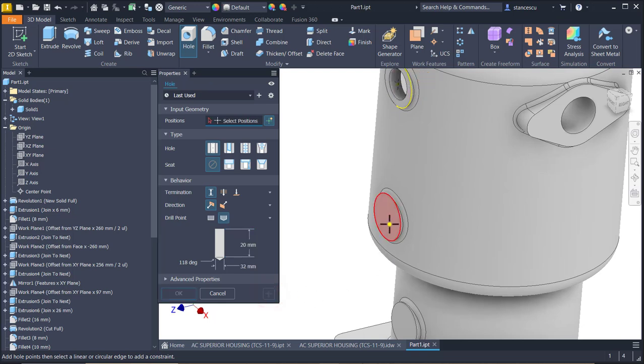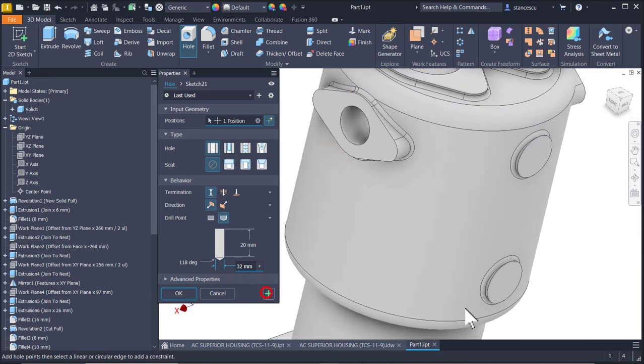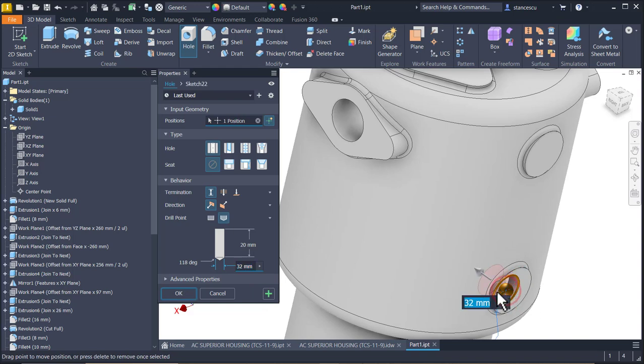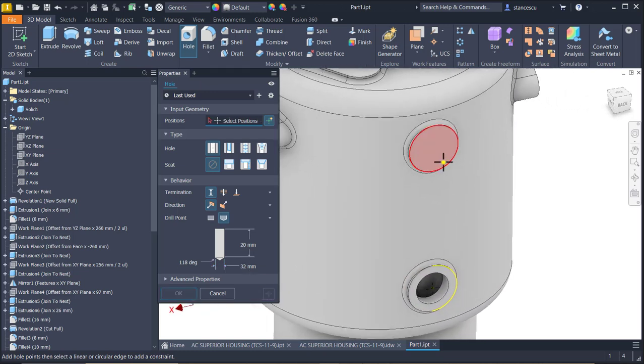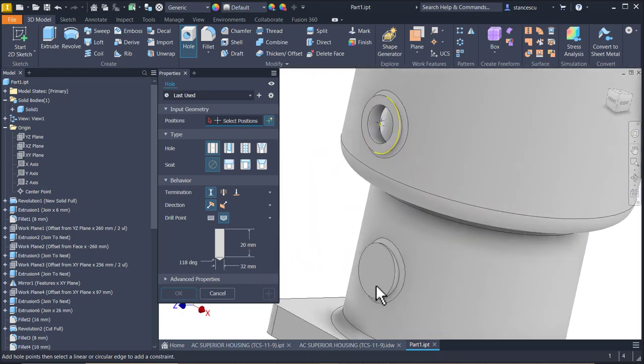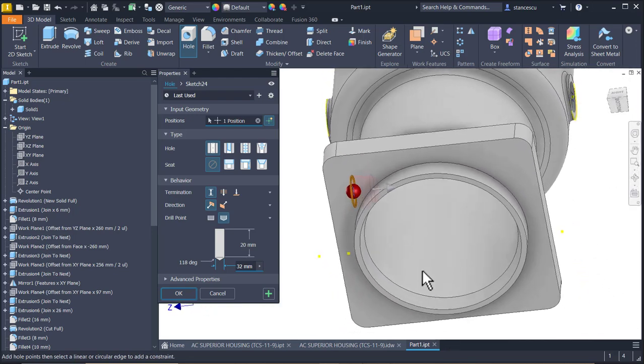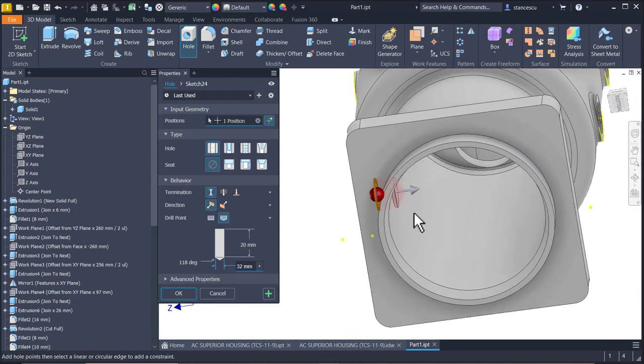Plus this face and this center, and again 20. Plus this face, this center, and 20. Plus face, center, 20. Plus center, and it goes anywhere here.